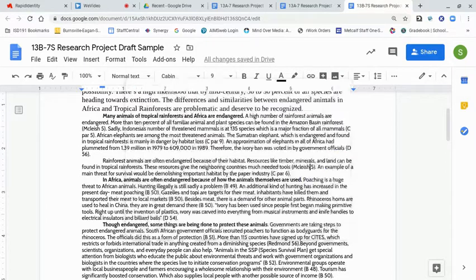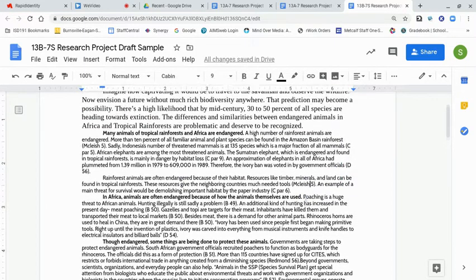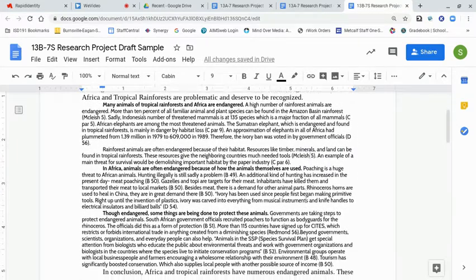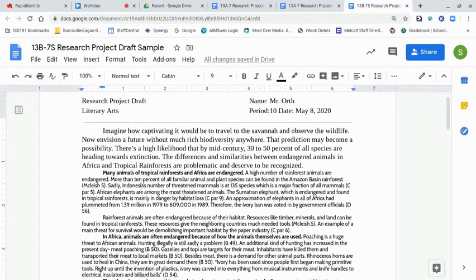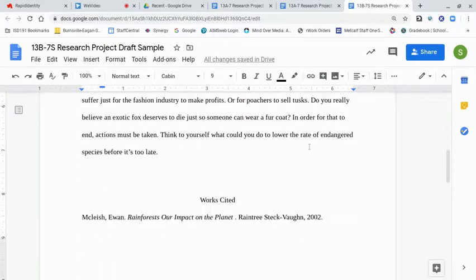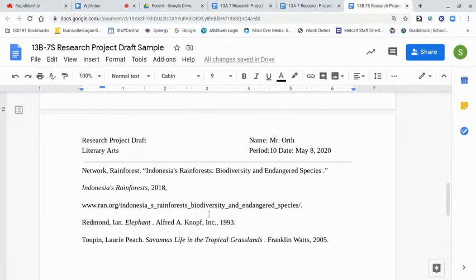So if I close that and go back and take a look, any place where I had, there's only 2 of them in this document, any place where I had a parenthesis A, in this case A5, it now says McLeish 5. And then notice I have a period after the parenthesis and no period before it. I need to repeat that for sources B and C.